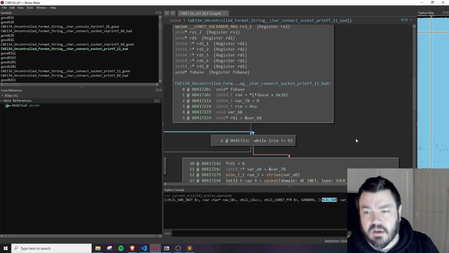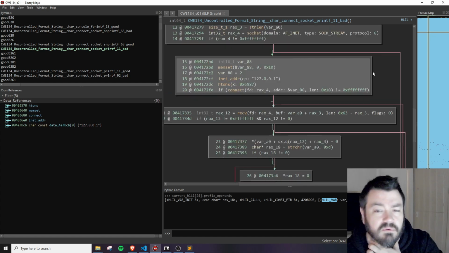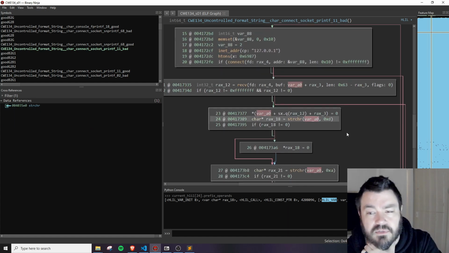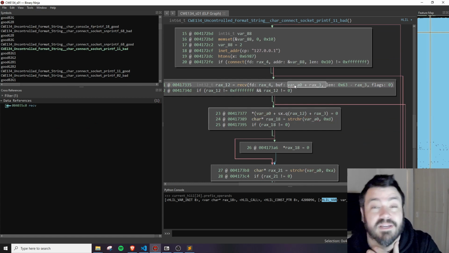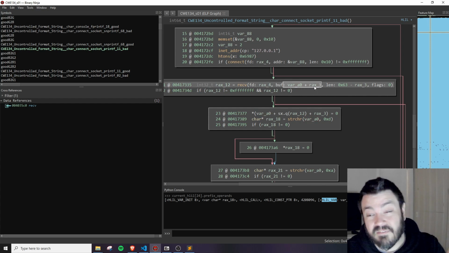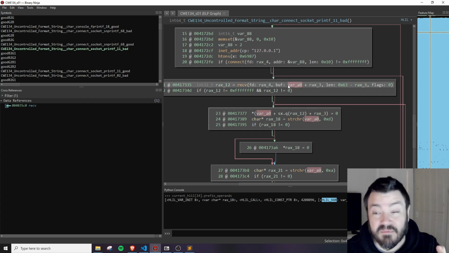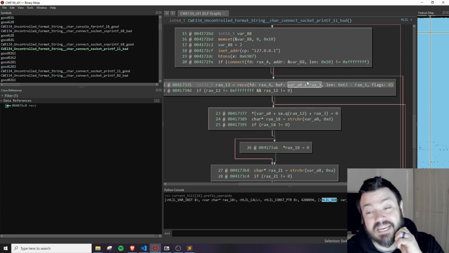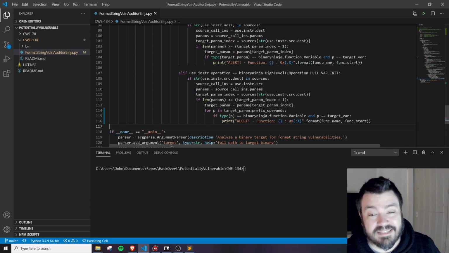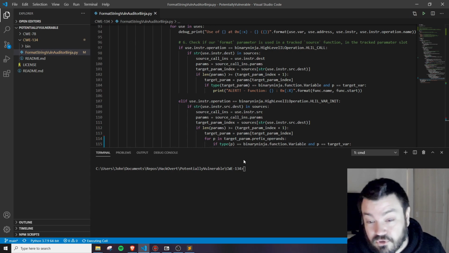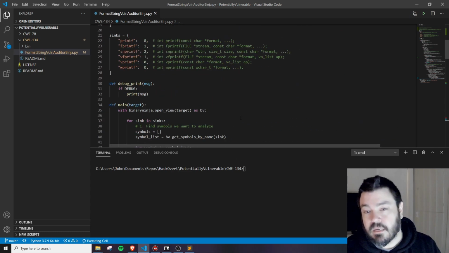It's a simplified way without having to pull apart every single possibility, which would be like, here's a var A, and then it would either be var A, or this is an addition with a var A, so I need to drill down into that addition. If it were a subtraction or some other operation, this could even be a call that resolves the buffer and returns it. There are so many different things that can end up being here that having to parse all that out manually just seems like a lot of work. Definitely possible, but I think this is a good cheating way to do it. And when we run it, we end up getting decent results. So let's take a look at some of the problems.